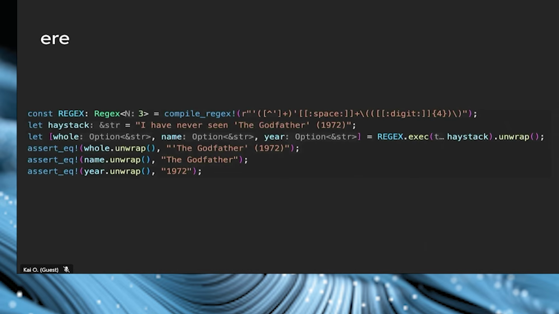Here we can see a great difference in syntax. First of all, it builds at compile time. This exclamation mark means that this is calling a proc-macro, actually any macro, but it is a proc-macro, which means that this is passed into it not as a string, but as a token. It's just like the actual source code. Then it will parse that string from the source code, and it will build equivalent code to the regular expression that gets inserted where the compile regex macro call would be.